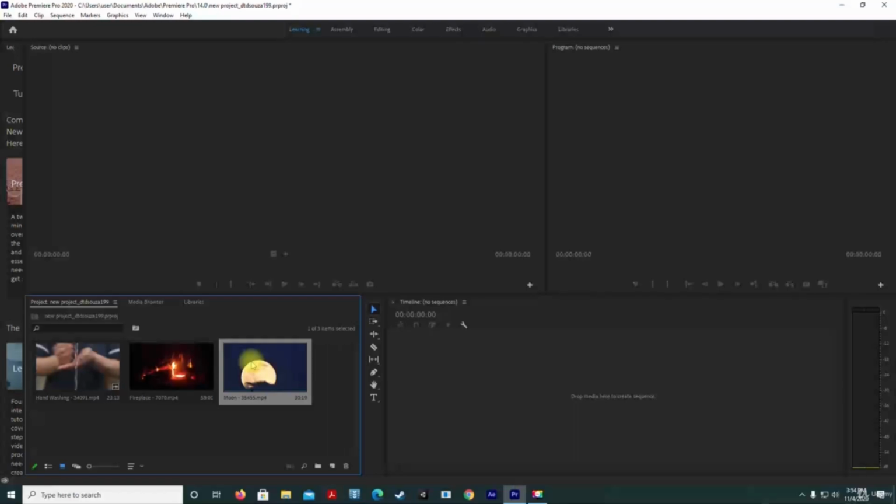Like the director will make the movie, but it's the editor who has to combine the movie. Of course, the director has a say in what the editor does. But if you are both the director as well as the editor, then it is a different thing altogether. So in my case, I am a film director as well as an editor, so I edit some of my films. So now let's begin.